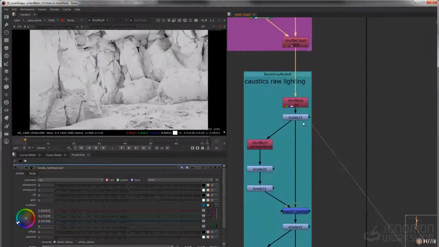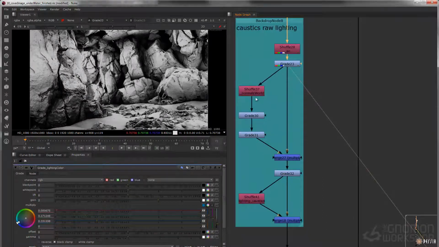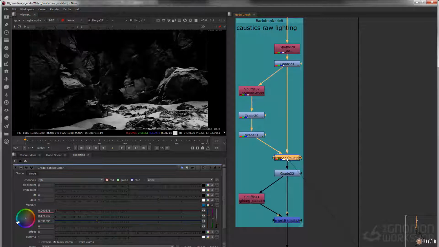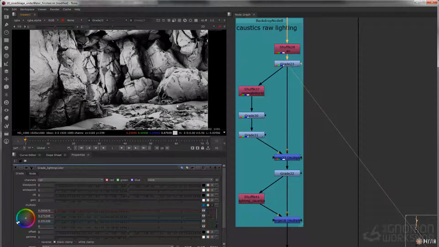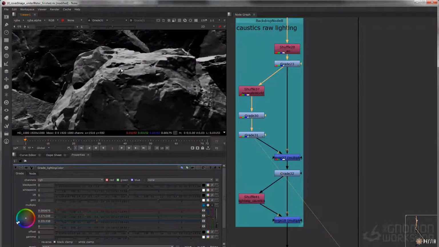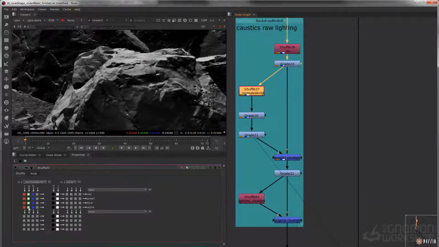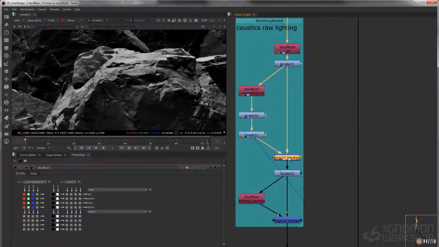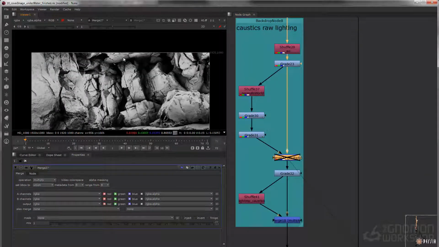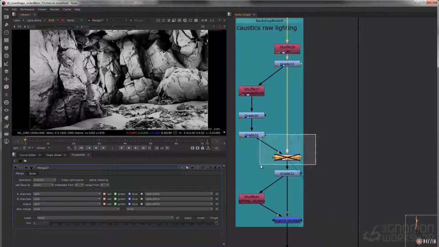So I have my AO here, I'm grading that down, and then I have my normals. I'm grading that down, and then I'm multiplying those in. So essentially, right now what we're seeing is an ambient source multiplied in with our normals. So just the top part of our normals. So you can see we're getting just the Y channel here. And we're grading that back, multiplied in, so it's kind of like an ambient light source that is just affecting the top parts of our scene, so we don't actually get these bottom parts showing up in our caustics.